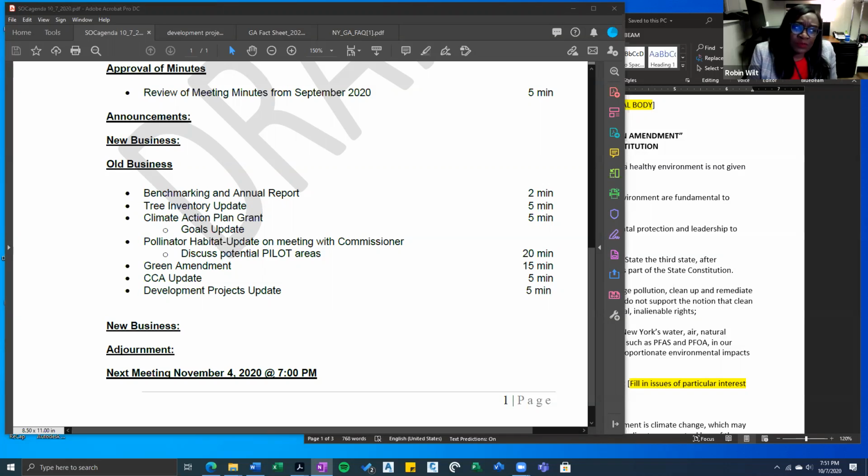Irondequoit is going to have a different provider that is not a New York-based REC, and the difference between having New York RECs versus national RECs is that NYSERDA does not recognize national RECs as opposed to anything based in New York. So we maintain our eligibility for grants through NYSERDA. It is a recognized 100% renewable product with NYSERDA. So again, it was a huge win for the town of Brighton.